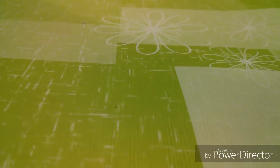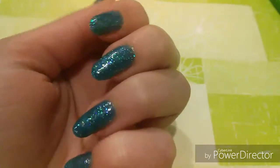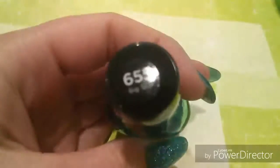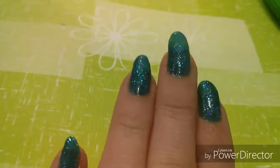I painted my nails in this really pretty aqua shimmery color — it is so pretty, it's holographic and I love it. It is the Sally Hansen hardest nails color, Big Keel 155. I would definitely suggest getting this — I love it, the color is amazing. It's a really big bottle but you have to use a lot of it. I used it once and it's already this much empty, and if you want a nice thick opaque color then you need to put on a lot of coats, but I love this color.